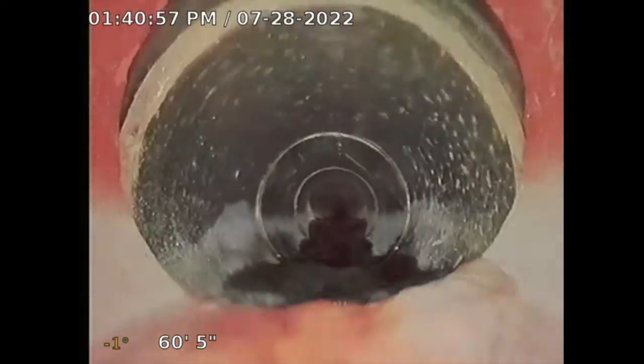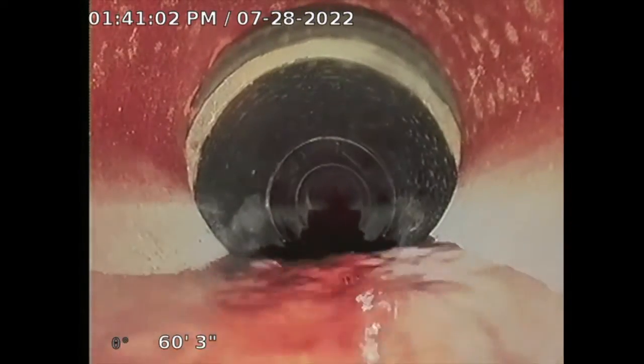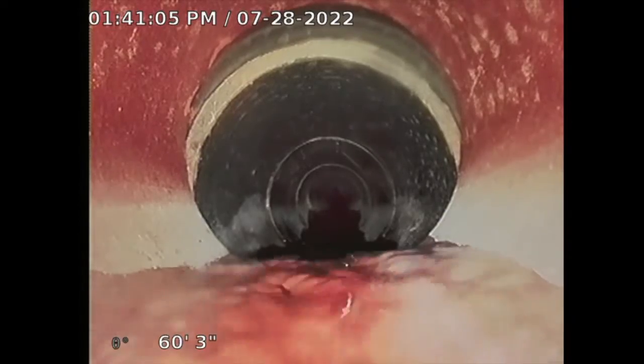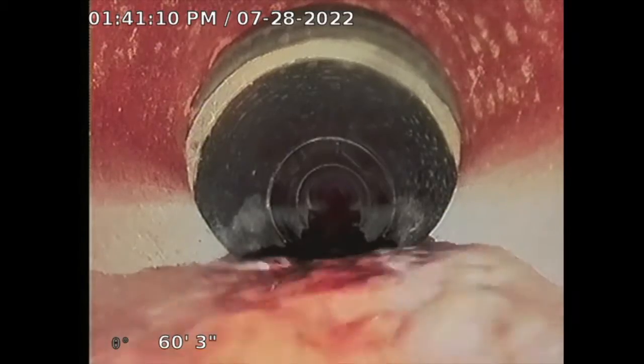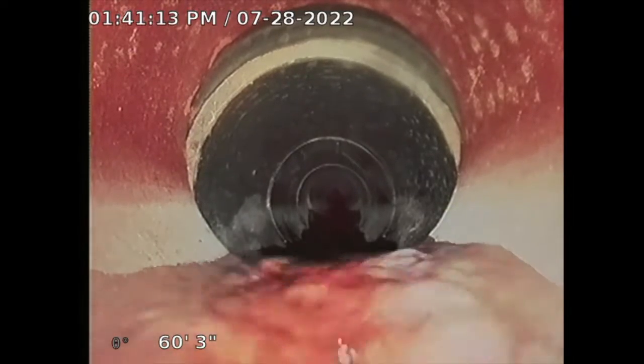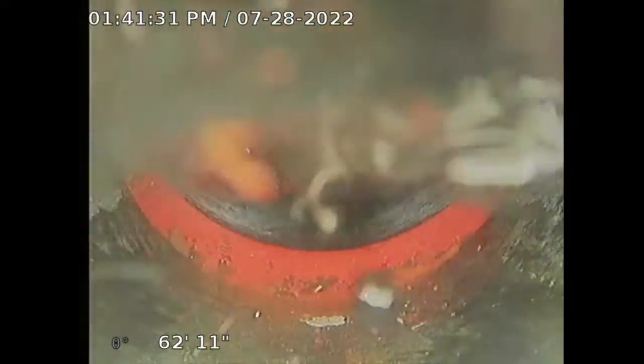So here's a joint offset. But I could almost make out the rubber around that clay. See that? So it's telling me that it's connected, it's joint. You have an offset. But the good thing is the offset is on the opposite side, so basically the water goes off a cliff. Sometimes I see these offsets and they're on the opposite side where it's a dam, and that's not good. So this is where it transitions to ABS. Or was it? I'm sorry, ABS? No, that's still clay. See, now that's the offset I was talking about. See how it's on the opposite side?